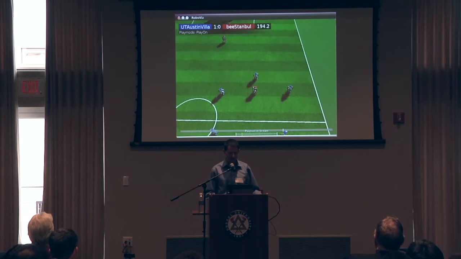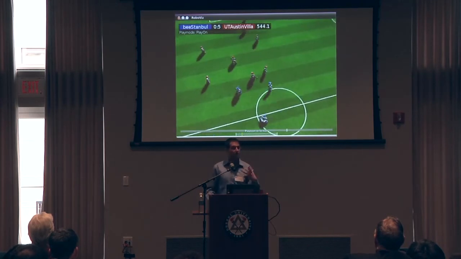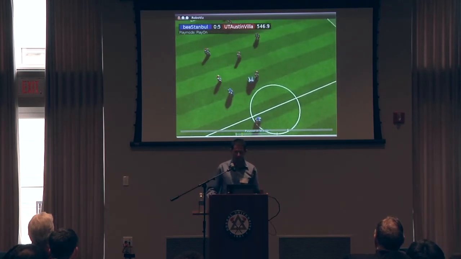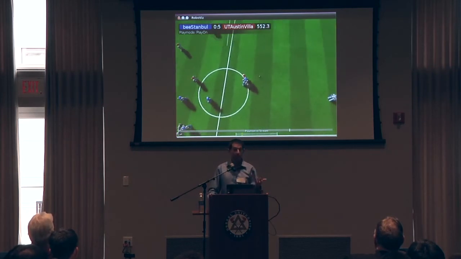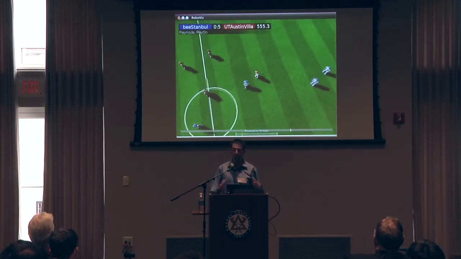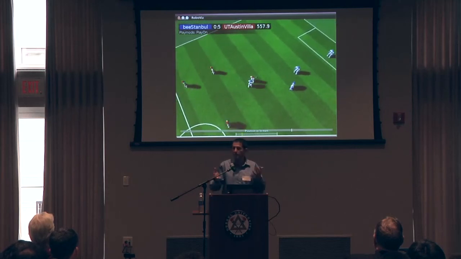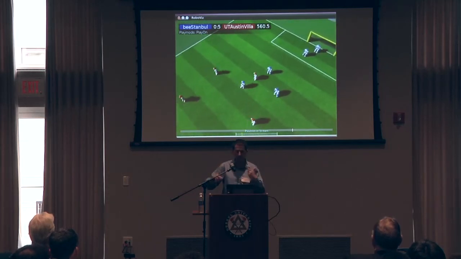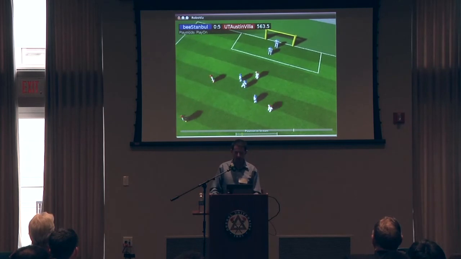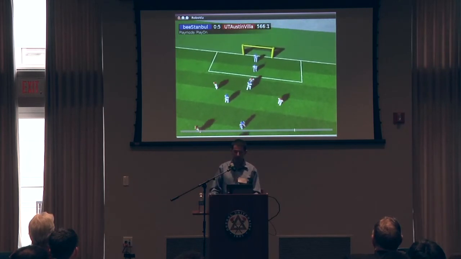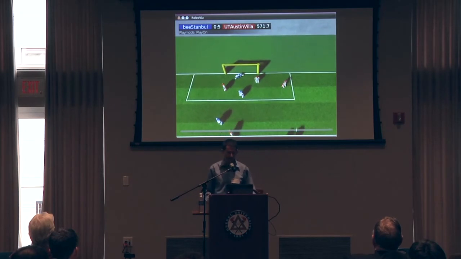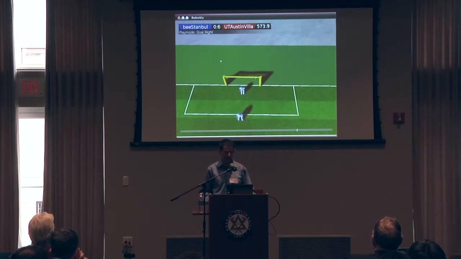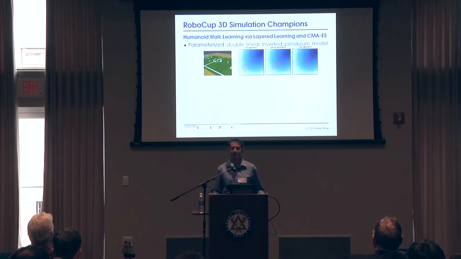But this is what this simulator looks like. There are simulations of a standard humanoid robot. Because it's a physics simulator, the robots do fall over, and you have to get them to get up, to walk. Same kind of method for learning. The walk that we applied on the Aibos was applied here, and we developed a walk that was so robust that it ended up scoring most of its goals like this, by just walking the ball into the goal. It never actually passed or shot, and still scored the 136 goals.